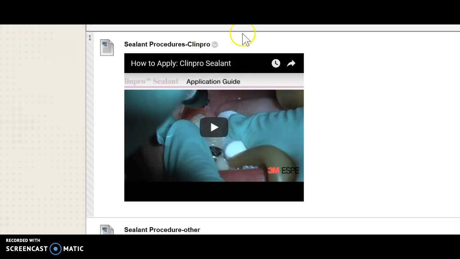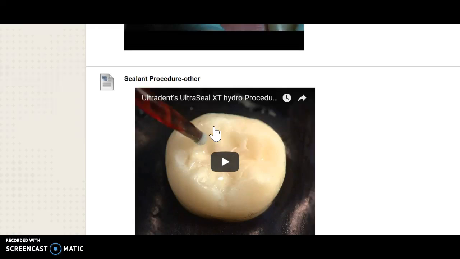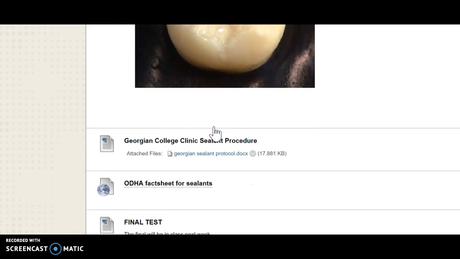The ClinPro is a type of sealant that I believe we do still use in clinic. So the procedure is a small short video here for you to watch. I've included another video of another product. All sealants are pretty similar with how they are applied. However, it's always important to read the manufacturer's instructions because there may be slight differences in application. Also with etching, the same thing. All etch is not necessarily created the same, so you will want to make sure you read and understand how long to etch a tooth and also how long to cure the sealant material that we're using.